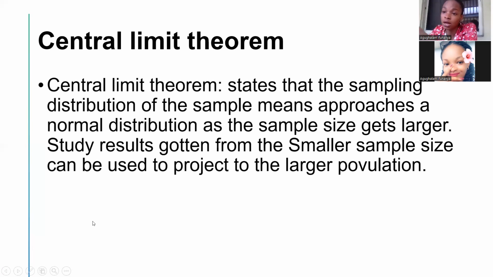Now, if you do a convenience sampling, your sample will not be a representation of the population mean. That's your sample mean will not be a representation of the population mean. In statistics, we always assume that our sample mean is a representation of our population mean.